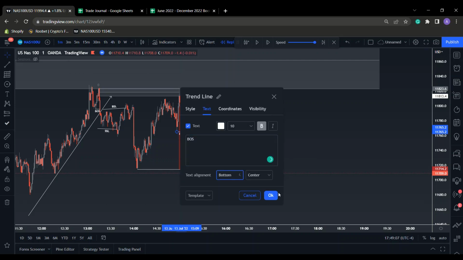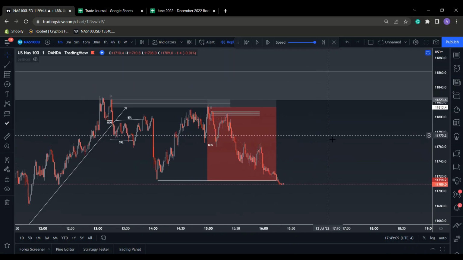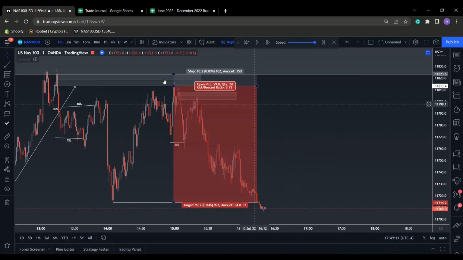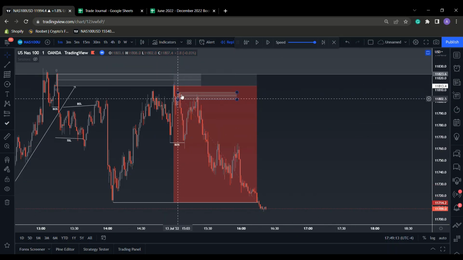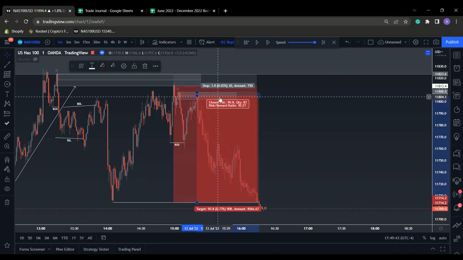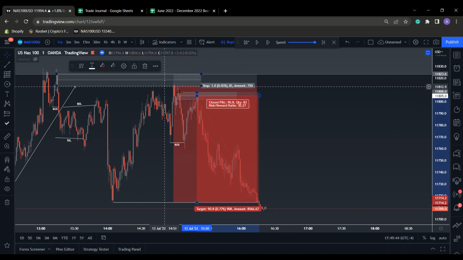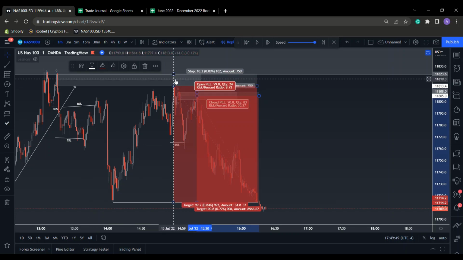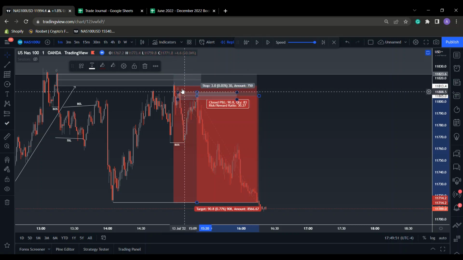So we got break structure, and look, price comes back up, taps into our supply zone, and what does it do? It dumps from this price again. We got in here, this zone right here. At the beginning, we didn't get in on 50%. It didn't pull back to there, and we got in on this second confirmation zone.